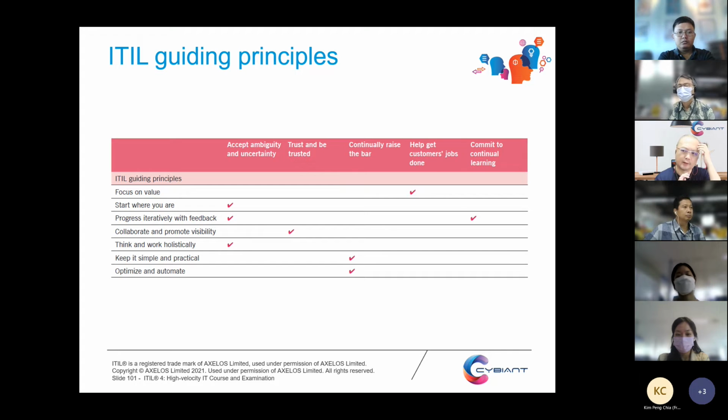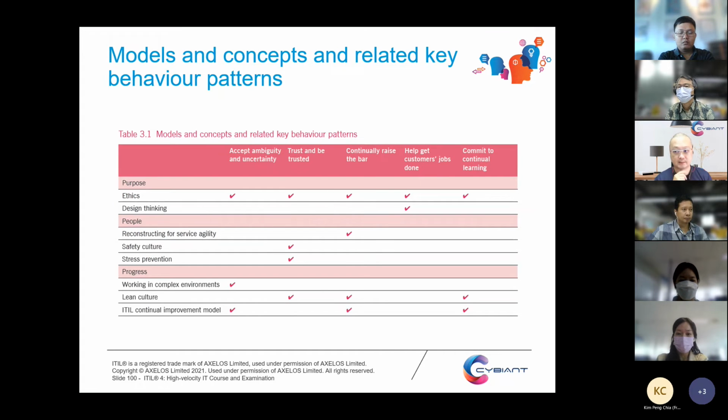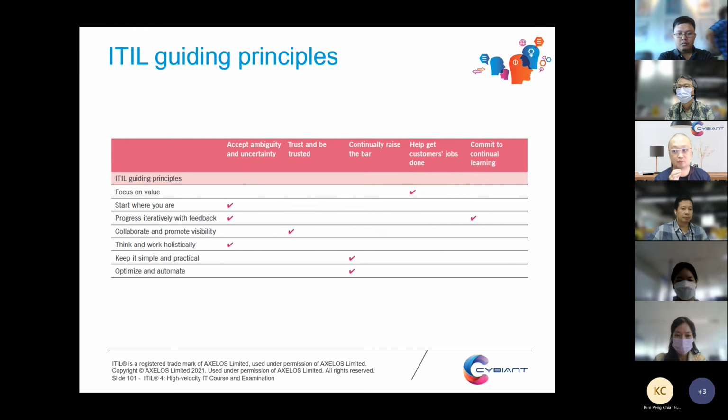If you think it through, I'm trying to help the customer get their work done. There are 7 guiding principles, and the one related to that is focus on value. Can understand? Okay, so these 2 tables, like I said, do spend time. Some of them, like I mentioned, are for reference, but some of these tables I'm highlighting because you need to spend time to read them and understand them. It's very straightforward. Hopefully I don't have to give any example because it's self-explanatory, but you need to spend time to read it.